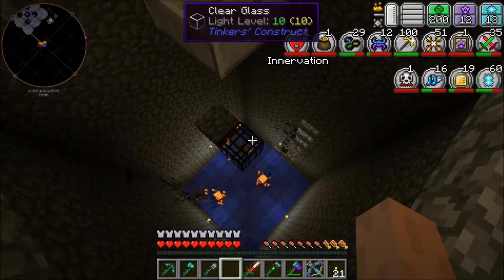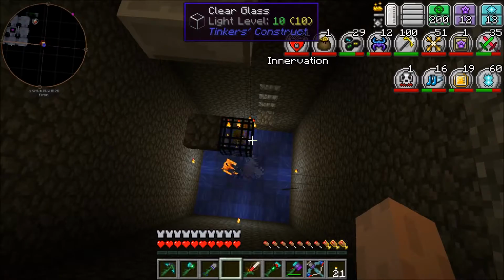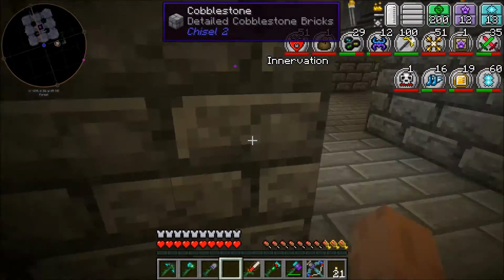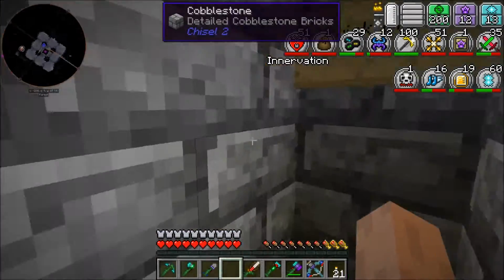Let's see what happens. I'm hoping the water will kill them. It looks like it is. And we're far enough away that we can't hear it, which is kind of awesome. Alright, so those died. Let's go down to, I think it's level 1, 2, 3, I believe. And take a look and see what they dropped for us.